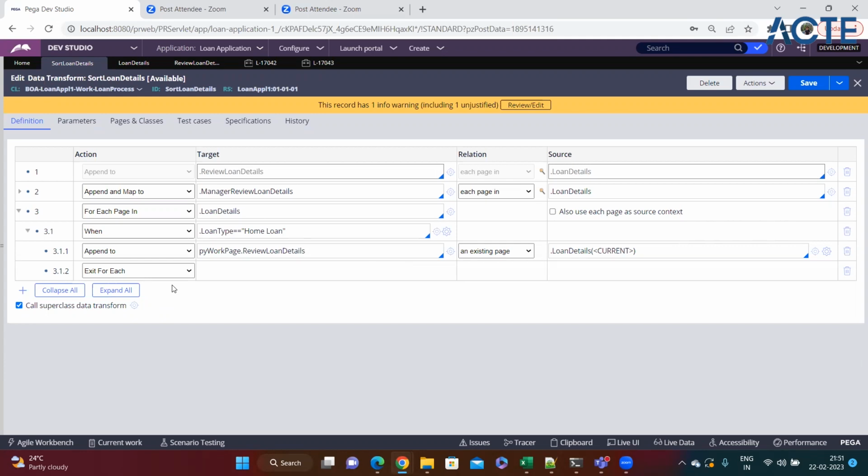I want to come out of the loop. I don't care whether there are other home loans in this page list or not. Find the first one, copy it, and that's it. My job is done because I want only one record. In that case, the exit for each action will do that for you.